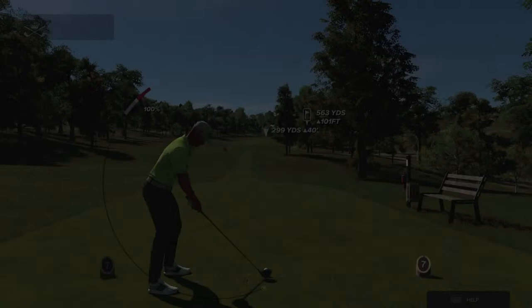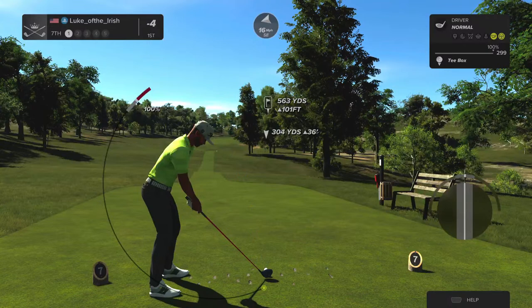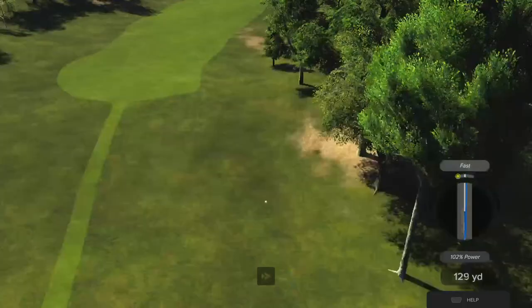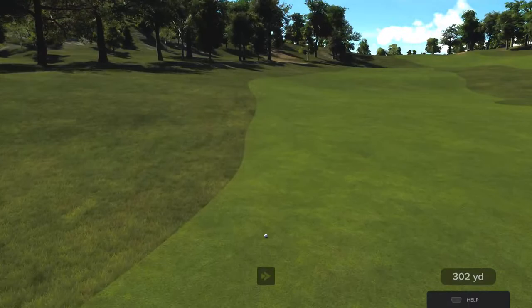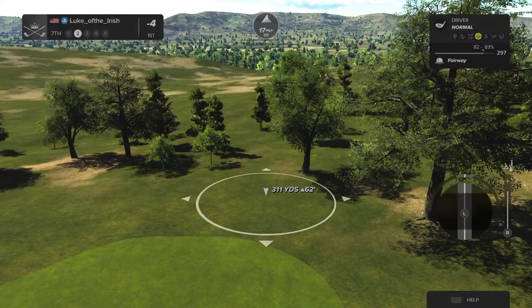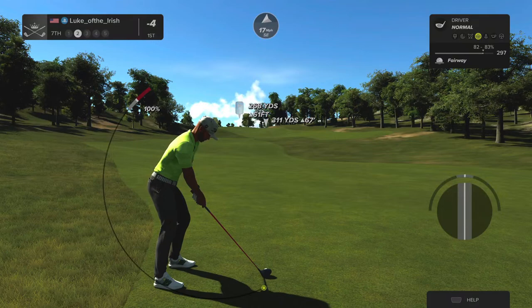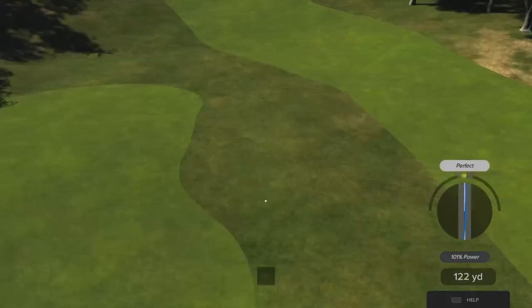The wind's blowing out there, right to left. I think you're gonna wind up in the fairway off the tee here. Okay, here's our second shot here on the 7th hole. Well, that's bold, using the driver off the fairway. I'll take it.